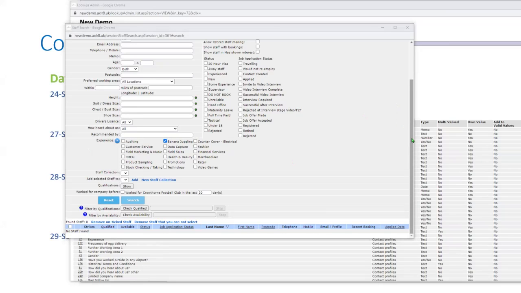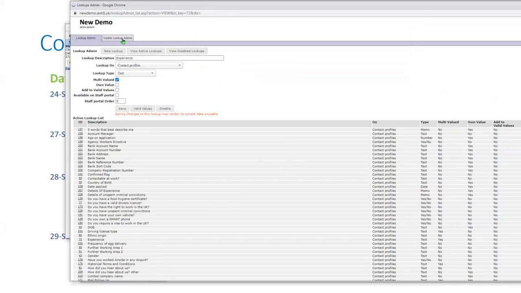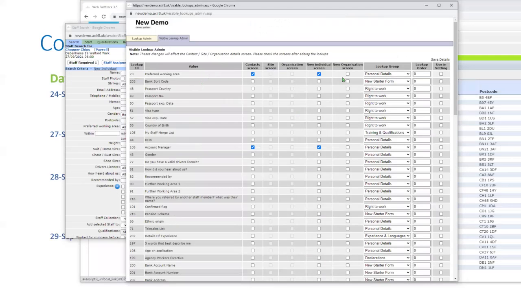Now, I think it's either tomorrow or Monday, we're going to be looking at this other area of lookups, which is visible lookups. This is where you can say what order they occur in, and also what tab they occur in. If I go to visible lookups here, you can also add it to screens by ticking boxes here. For example, country of birth comes into the right to work tab. In this demo system, we haven't put any order. But if I was to put 10, and remember, I always advise, I always drone on about this, always put 10 between your orders so that if you want to slip one in the middle, you just put 15.